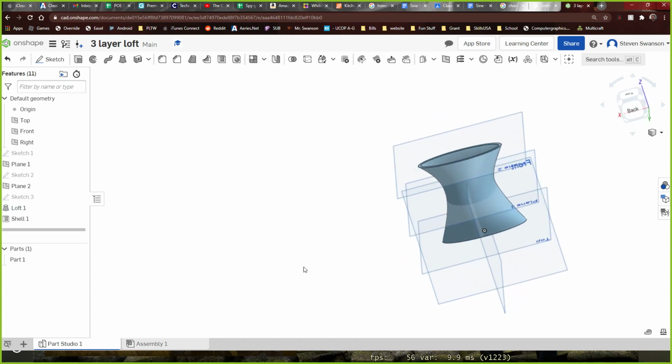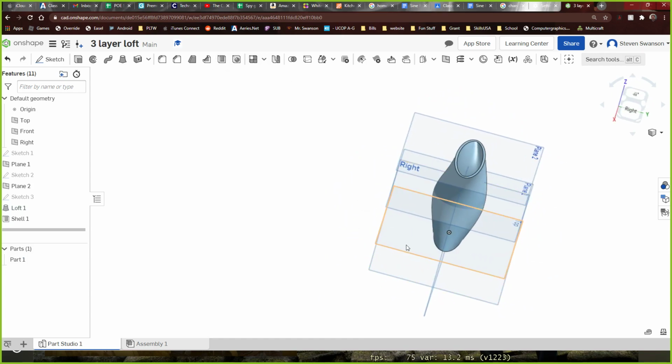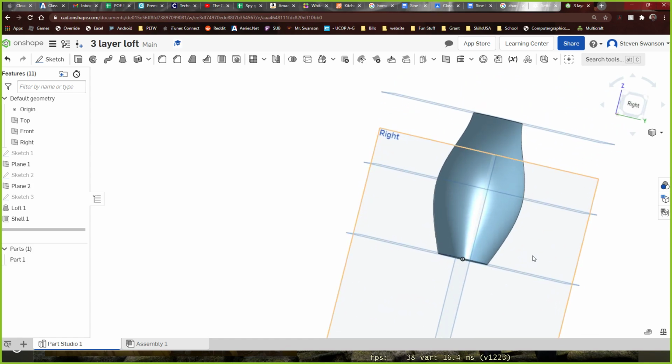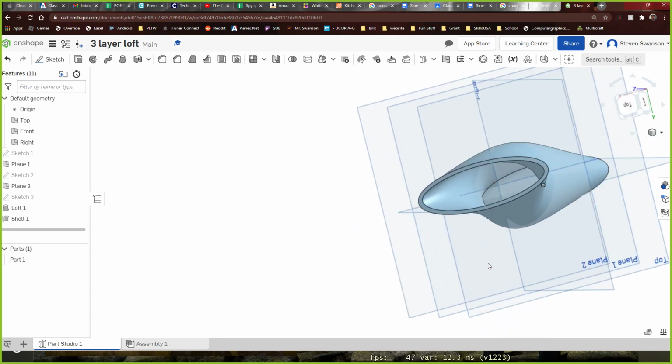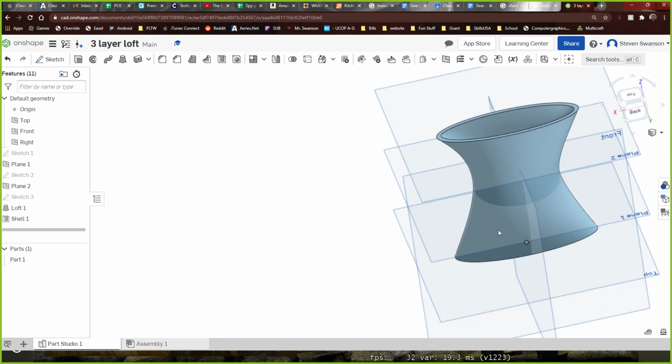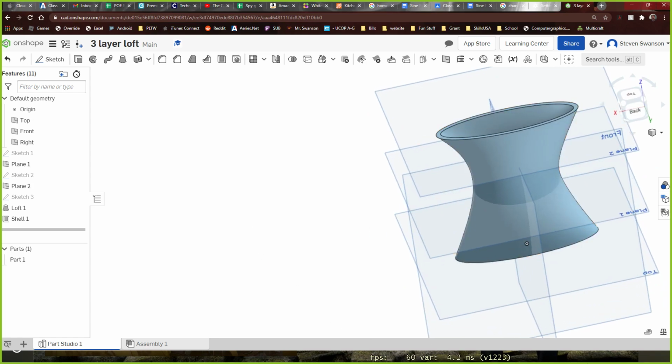You could actually have done another ellipse though. Now that I'm seeing it, you see how fat it is on the side? It's kind of fat here. But if you wanted the same thickness, you could have just done a smaller ellipse too. Just a much smaller ellipse, and then you would get a big ellipse to small ellipse back to big ellipse. But this is how you do a 3-layer, or you could even do more than 3-layer loft. So that's it. So I want to see one of each done today.